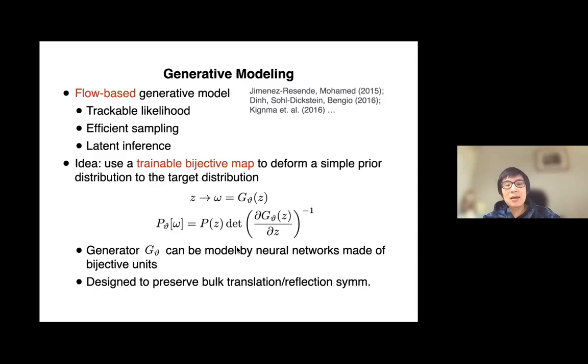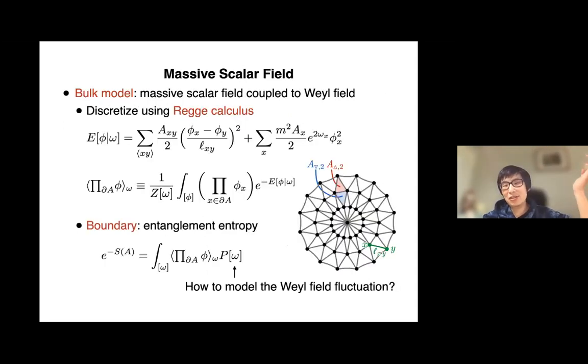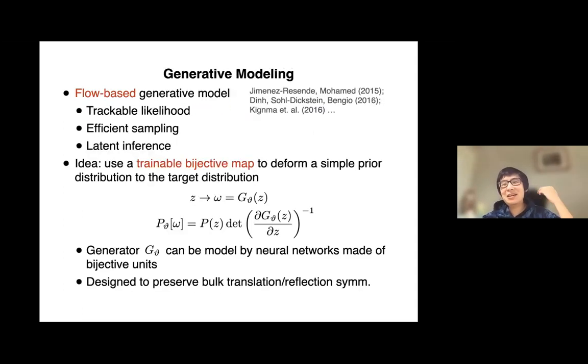So that's the idea. It also provides us some flexibility of designing symmetry. For example, if the system has translation symmetry on the boundary, then the bulk should also have this kind of translation symmetry, meaning a rotation symmetry in this picture. Then one can share parameters or do something like that. There are ways to make this bijective map symmetric with respect to the symmetry that we want.